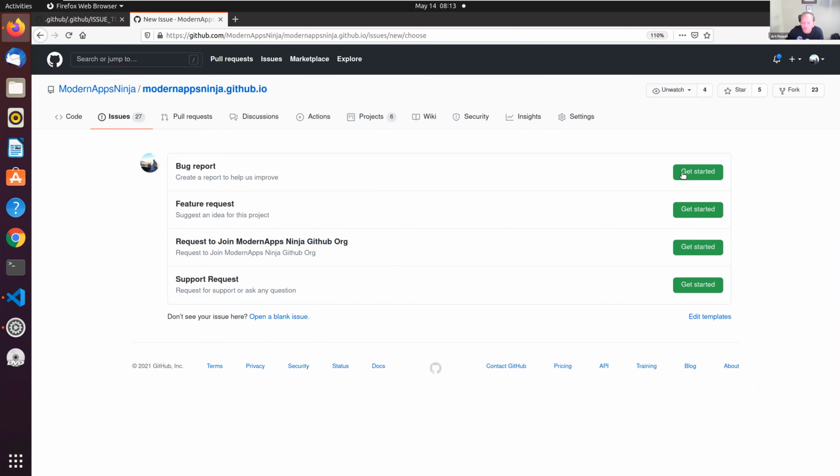I created some global standard issue tickets and some local issue tickets. On the homepage repo, we have a few issue ticket types that we don't want on every single repo. So here we use local issue ticket templates.